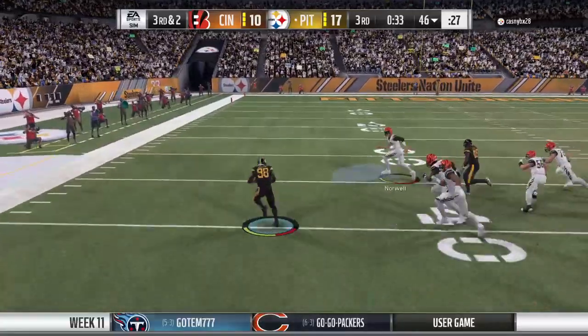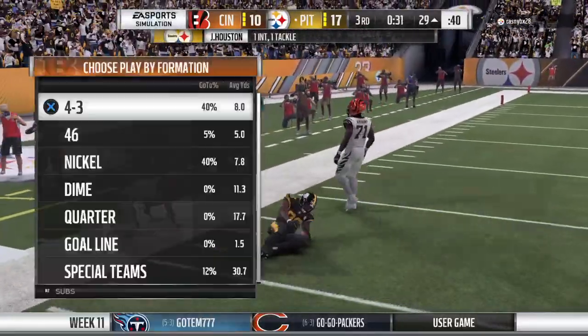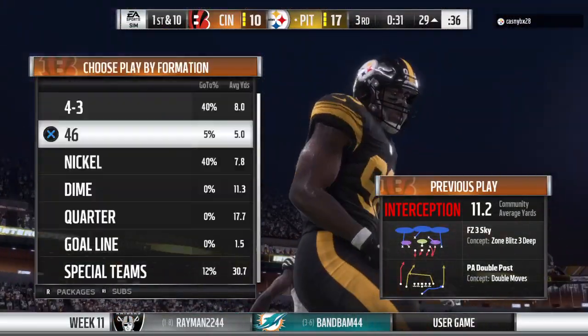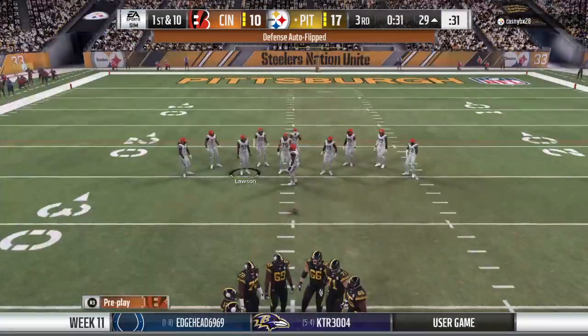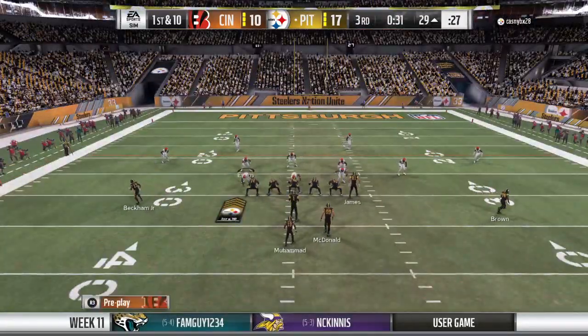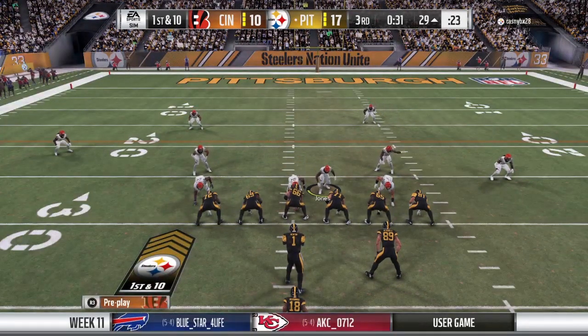It's the sackmaster, Justin Houston, who comes up with it. And a huge return as he'll take this one all the way down inside the 30-yard line. How about the big boys snagging one? You don't see that every week. No, you don't, but a lot of them are just reliving their old dreams, going back to when they were in youth football and in high school. They didn't always play defensive line. Some of them actually handled the football, and you can see the flashback when he grabbed that one.